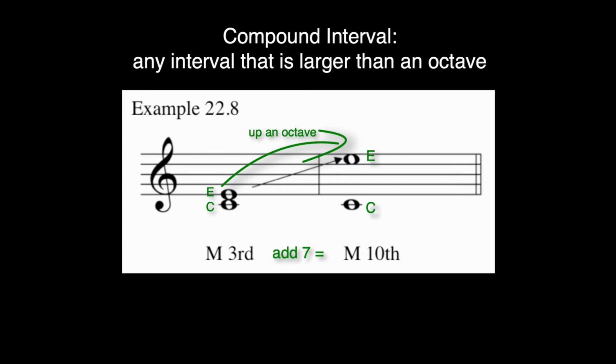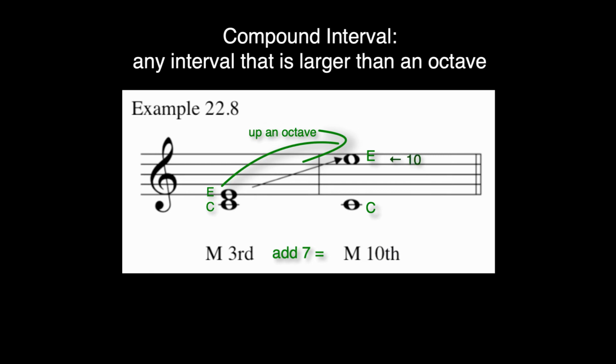So for example, the major third from C to E is a simple interval. But if you go from C to the higher E, the one that's an octave higher, we'll call that a tenth. And notice that major third plus 7 is 10. Just as with simple intervals, the numeric identity of the interval is determined by counting up from the number 1, starting with the lowest note of the interval and moving through the musical alphabet, ending with the highest pitch of the interval. So it's actually quite simple to figure out any interval, even the compound intervals, just by counting from the bottom note, calling it a 1, and counting up to that top note.